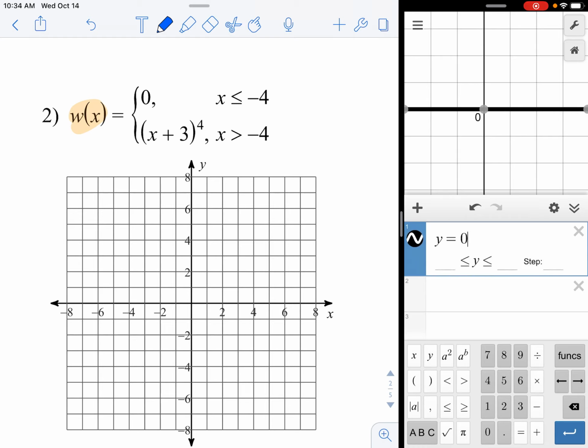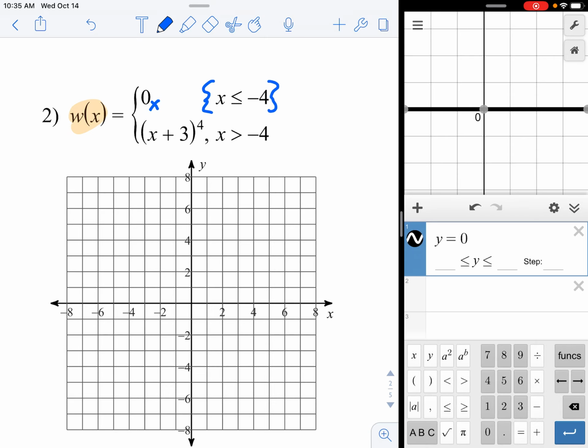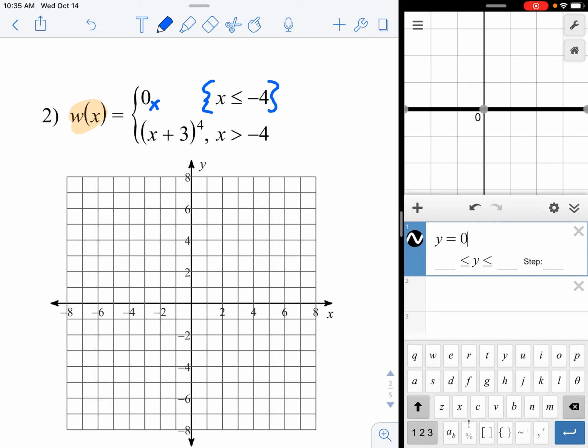0. Now, next thing you see here is a comma. Do not use a comma. There is a comma button, but that will mess things up. So don't use a comma. Instead, you see this funny bracket right here? It's actually called a brace, not a bracket. So we're going to omit that comma, and we're going to put this in braces. To get a brace, you hit the ABC button, the bottom left corner of the calculator screen, and that toggles between a calculator keyboard and then a regular alphabetic keyboard.